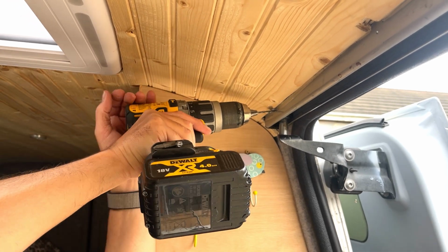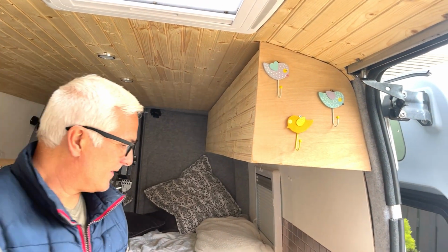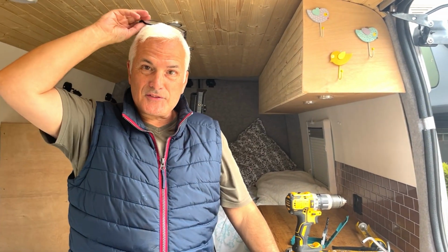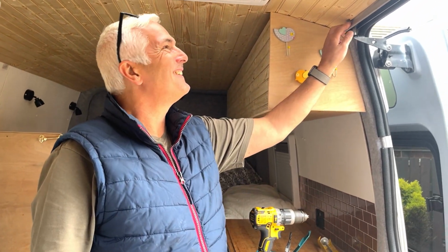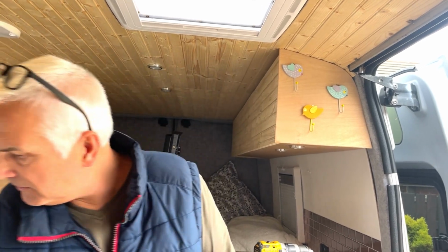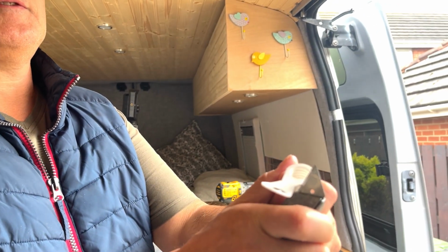I'll drill up on a little bit of an angle just in case. There we go. Right, we'll get these stuck on, hopefully. Leave them over lunchtime when Brenda's going to give me some of that lovely soup. And get some of the Sikaflex on. I always cut these bits off because they get on my nerves. They're in the way.